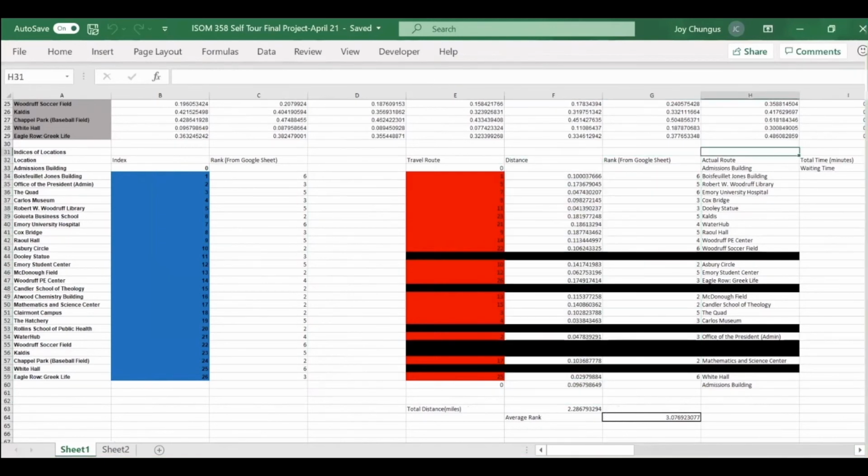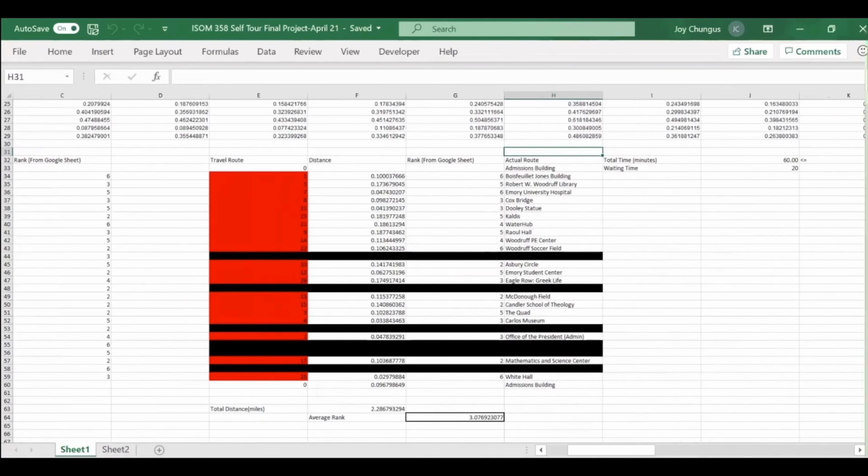We ultimately end up converting the distance traveled to time by utilizing the average time it takes to walk a mile, which is approximately 17.5 minutes. In addition to this, we added about a minute of wait time for each location in order to account for the time that the user might take to look around. The format of our model ultimately allows the solver to come up with an ideal solution to ensure each individual's satisfaction and results in the maximum of the user's average total sum of rankings from the survey.